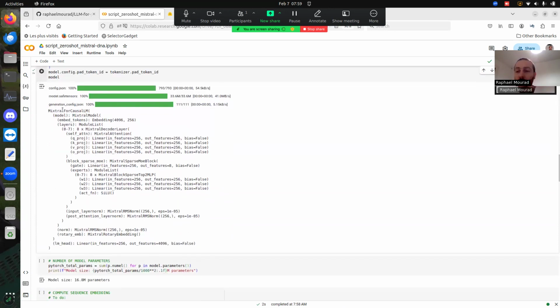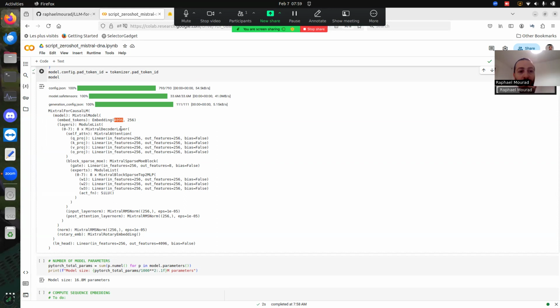So you see it's a Mixtral for causal LM. This is architecture, which is a Mistral model. It uses an embedding of 4096 tokens. So it means a word. This is the number of words in the DNA sequence that I have defined. I could have defined more words, by the way, but that's what I defined. So it corresponds almost to k-mers of size 6. It's more about k-mers of size 6, but it can be a bit more also, because we use byte pair encoding.